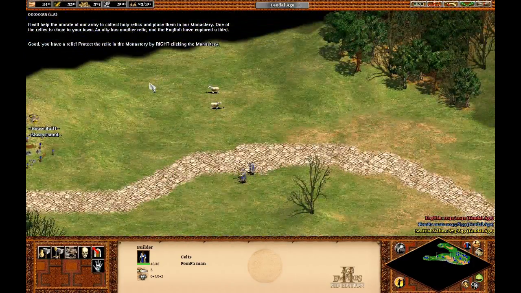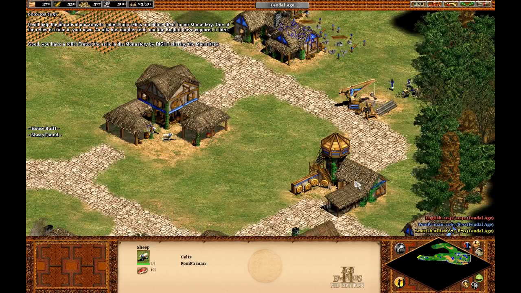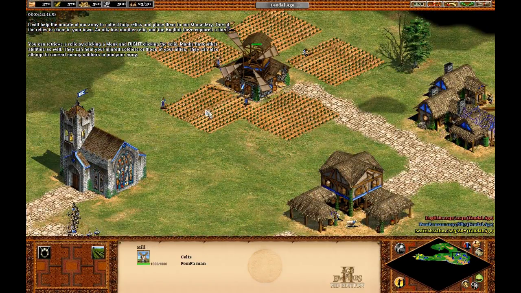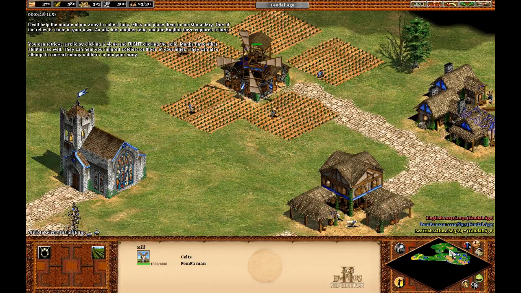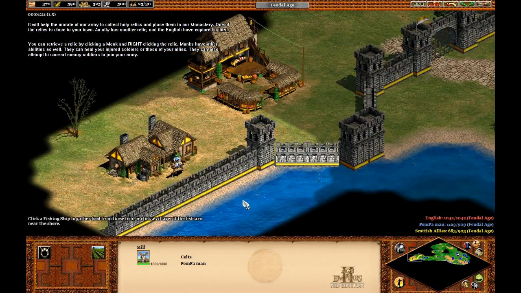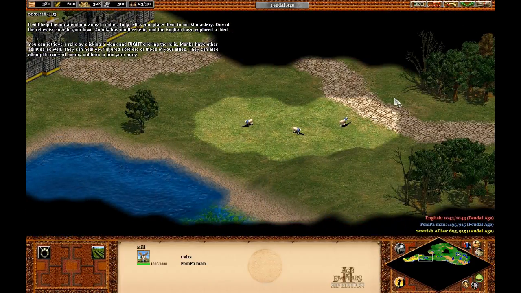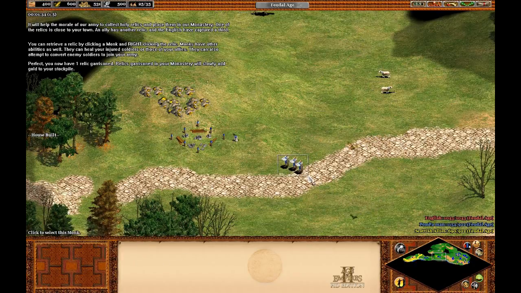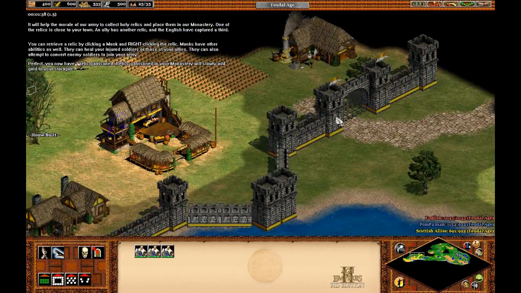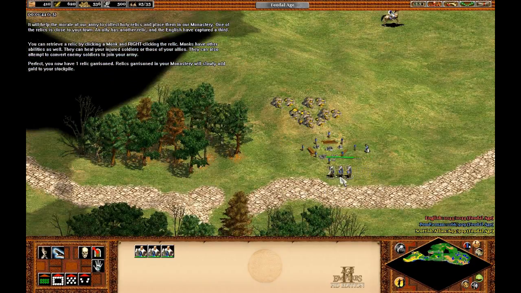Good! You have a relic. Protect the relic in the monastery by right-clicking the monastery. You can retrieve a relic by clicking a monk and right-clicking the relic. Monks have other abilities as well. They can heal your injured soldiers or those of your allies. They can also attempt to convert enemy soldiers to join your army. Perfect. You now have 1 relic garrisoned. Relics garrisoned in your monastery will slowly add gold to your stockpile.